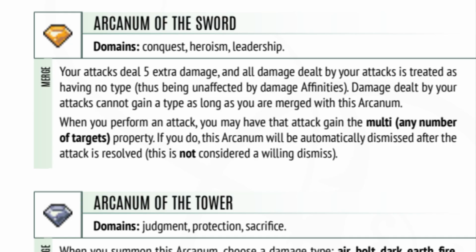Arcanum of the Sword, with domains of conquest, heroism, and leadership. Your attacks deal +5 extra damage while merged. This damage is typeless, meaning that it ignores all affinities. This one is interesting because it doesn't have a dismiss effect. Instead, you can give your attack the multi-tag for any number of targets. Doing so automatically dismisses this Arcanum, but this does not count as a willing dismiss.